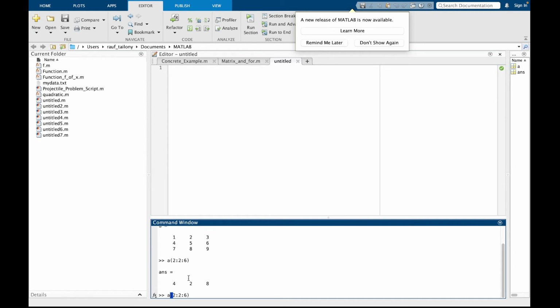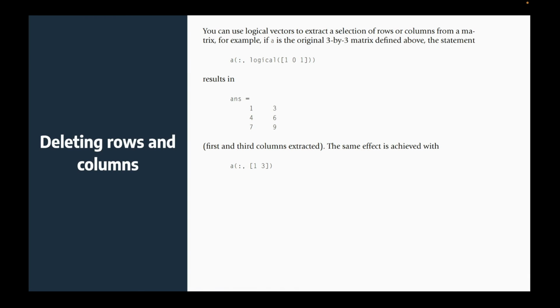6, close, equal, empty brackets. That's going to delete those numbers and show you the rest in one row. That's how you delete a certain number or a multiplication of number. You can choose to delete only odd numbers, only even numbers, numbers which divide by a certain other number, and so on. Now, of course, logical vectors can be used to manipulate any matrix that we need.